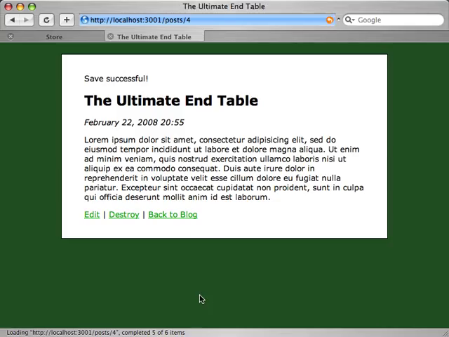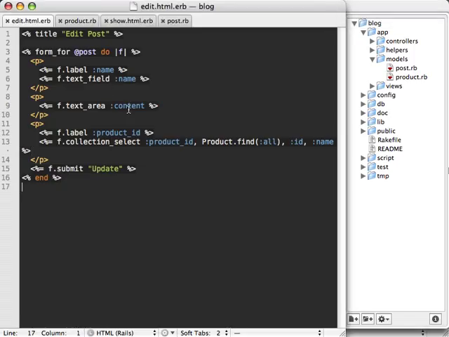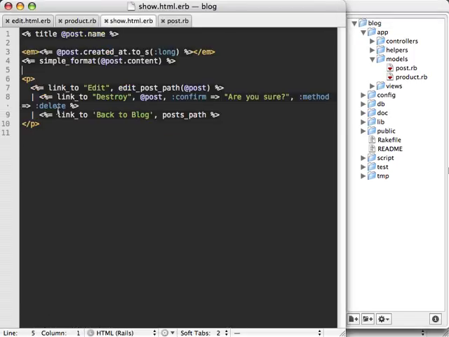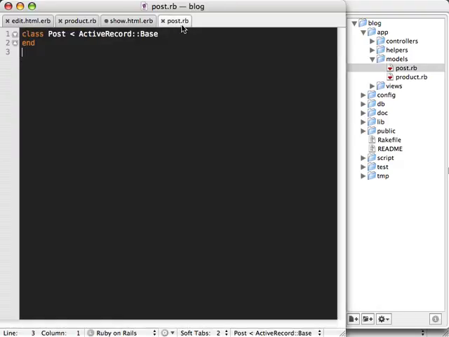So we update this, and we'll want some way to feature the product on this page. We'll need to fetch that product again here. Let's go to our show action right here, and let's say we want to show the name of the product on this page for our post. In order to do that, we need to fetch our product from our post model. So I'm going to make a little accessor method here.